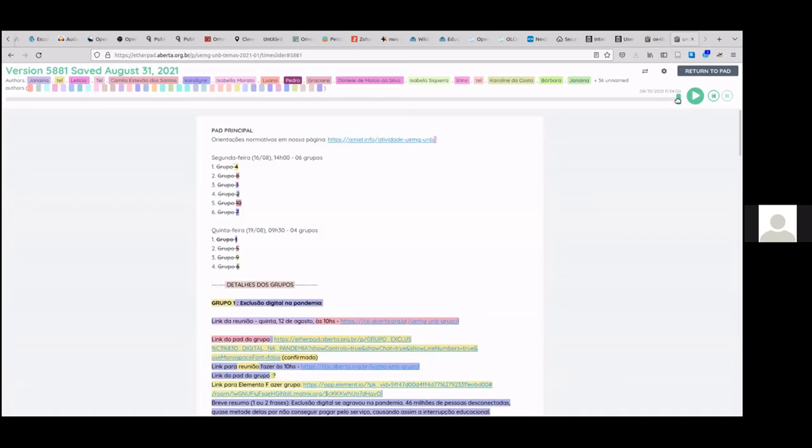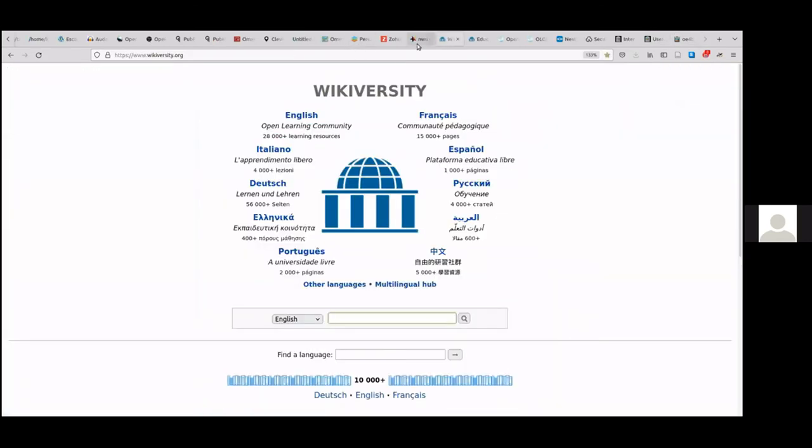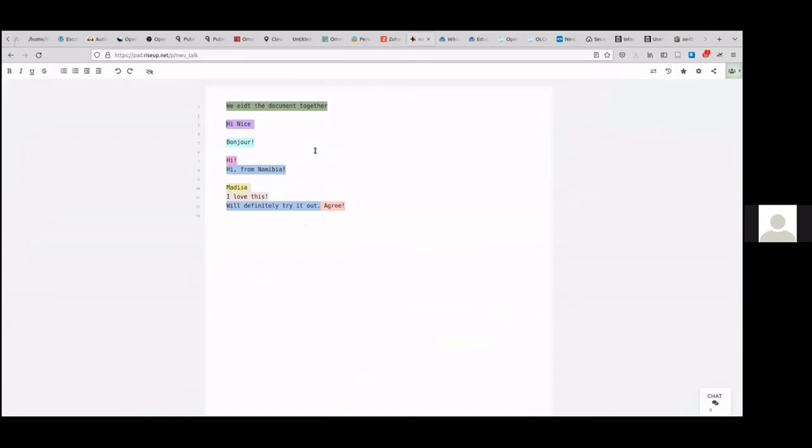It's no big deal if we lose something. I'm trying to do it here because I want to demo it. It's not showing, but you'll have to believe me, and you can try it later. I think it's because I'm using Zoom on the same browser. It's kind of heavy, but you can see these things change over time, and you can share this with students and tell them it's a safe place for them to edit things and create these documents. Eventually you can take it out and put it somewhere else in a formatted space if you want, but you can just use it collaboratively with dozens and hundreds of people if you like. Sorry that the time slider didn't work, but maybe it'll work right here.